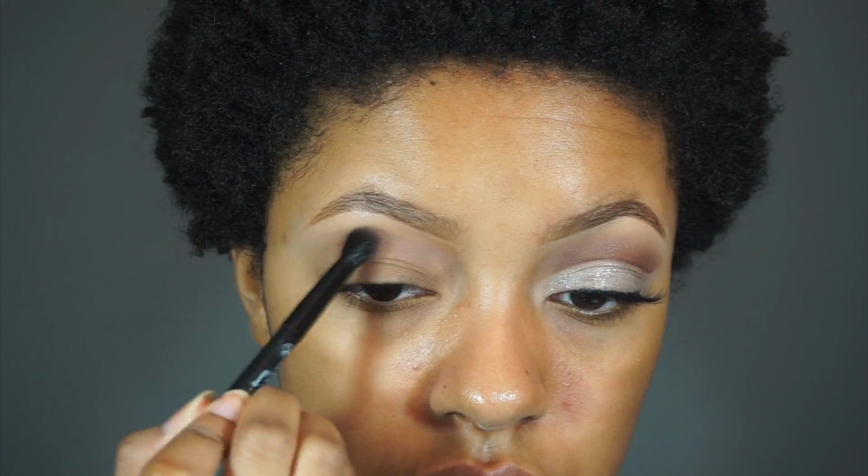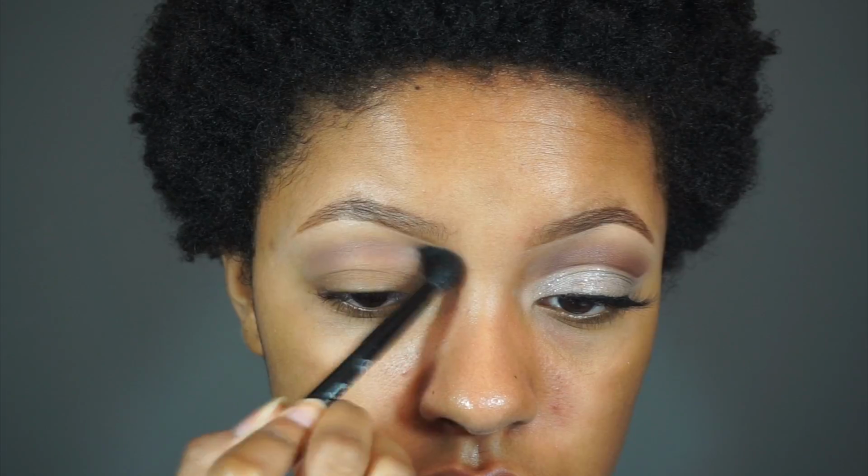First thing that I'm going to do is prime my eyelids with the Milani eyeshadow primer in the shade Nude. Then with my Anastasia blending brush, I'm going in with Barcelona Beach and I'm going to apply this all into my crease area, not being too precise because we're going to clean up everything with concealer.